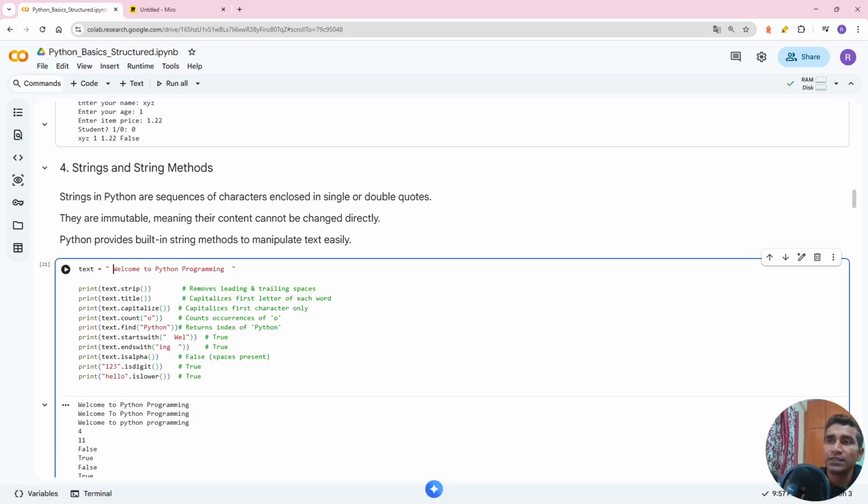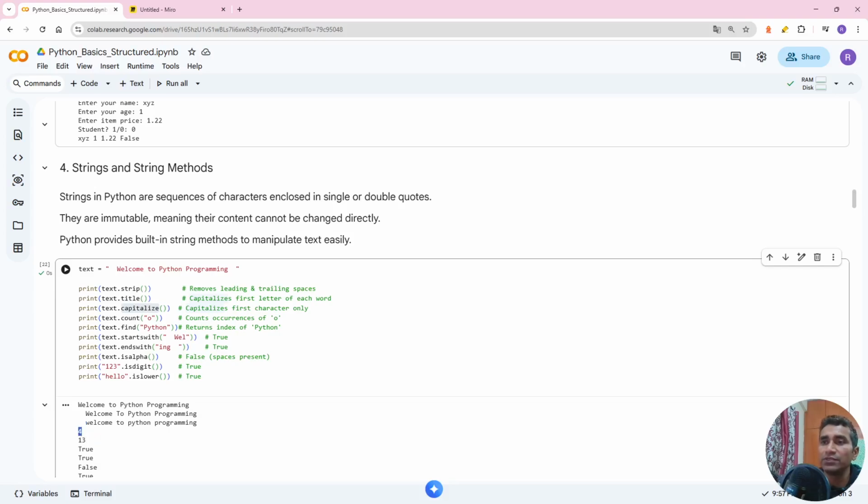If the first character is a space, then it won't find the first letter, which is why it is giving you the small "welcome to Python programming". The first letter is a blank, so it is printing the small letter. Next, text dot count O, so the number of occurrences of O will be counted.